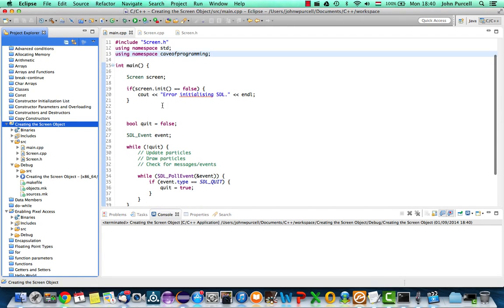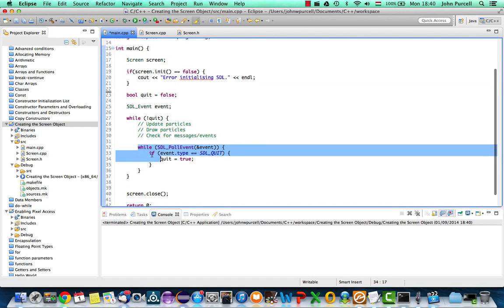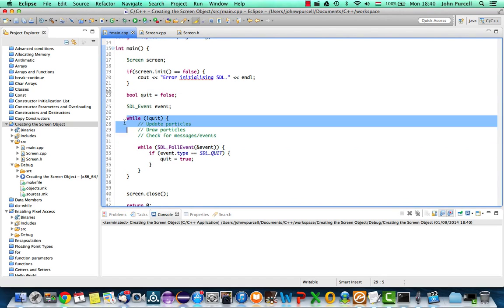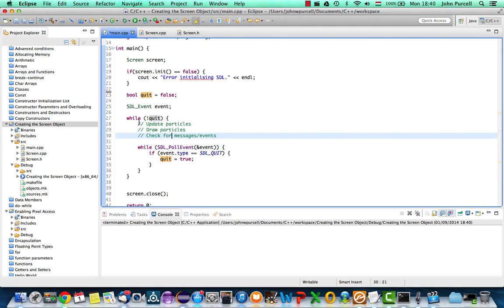We could also put this event code somewhere into screen. Now, I thought about putting all of this loop here, while not quit loop, somewhere into screen, but that's not really good, because in this loop I want to draw particles, and I don't want my particles tied to my screen stuff.